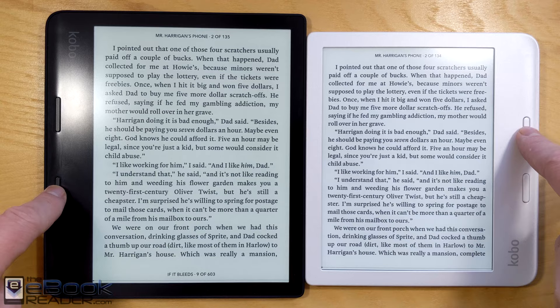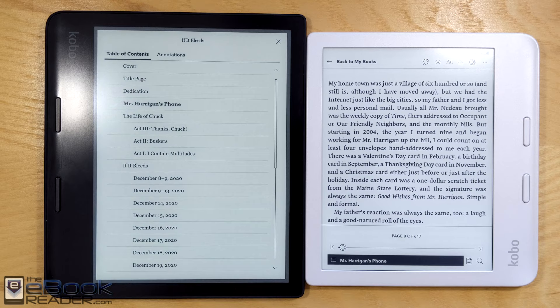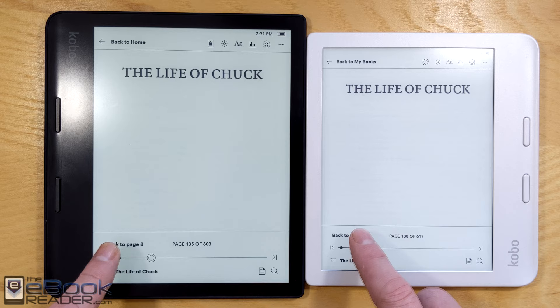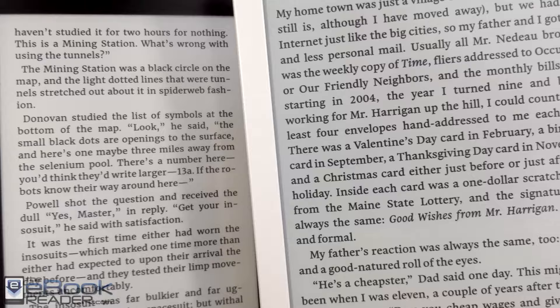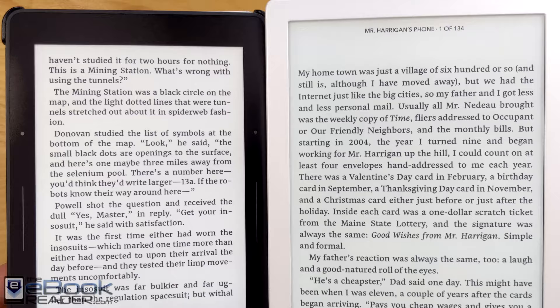Just a quick look comparing with the Kobo Sage: the Kobo Sage has an upgraded quad-core CPU, but when it comes to page turns I don't really notice any difference. There are other times when the Sage is quicker loading stuff up — it's a bit zippier, and the touchscreen feels a little more responsive, like when you're typing on the keyboard. The Kindle Voyage is kind of the gold standard when it comes to contrast, and I still think it has the edge with the front light turned off — it has a lighter background. But when you turn the front light on, it's less apparent. I think the contrast is really, really good on the Libra 2.